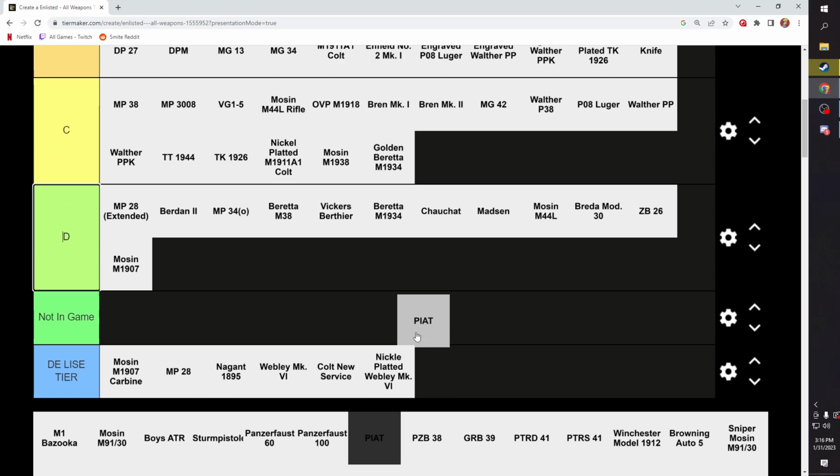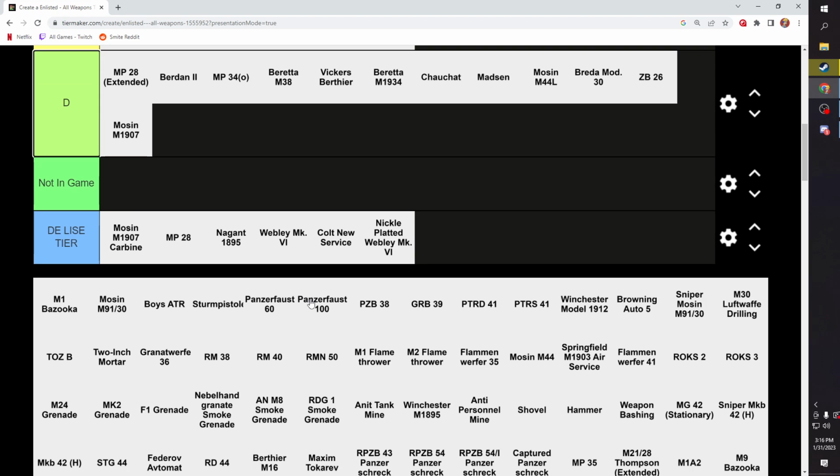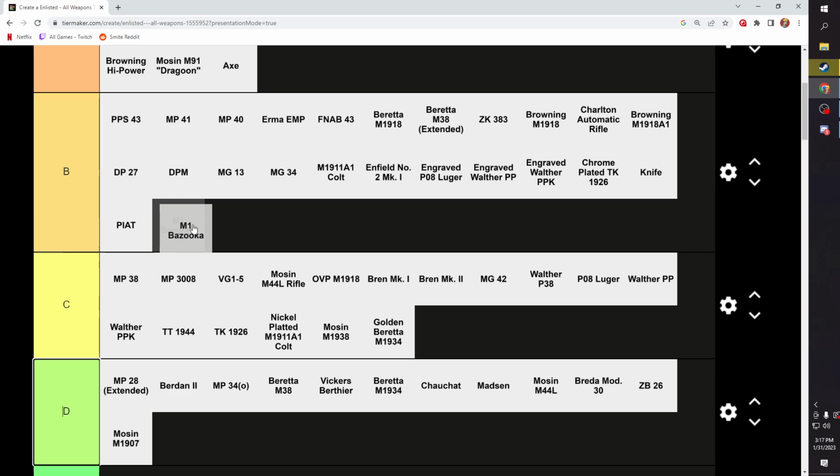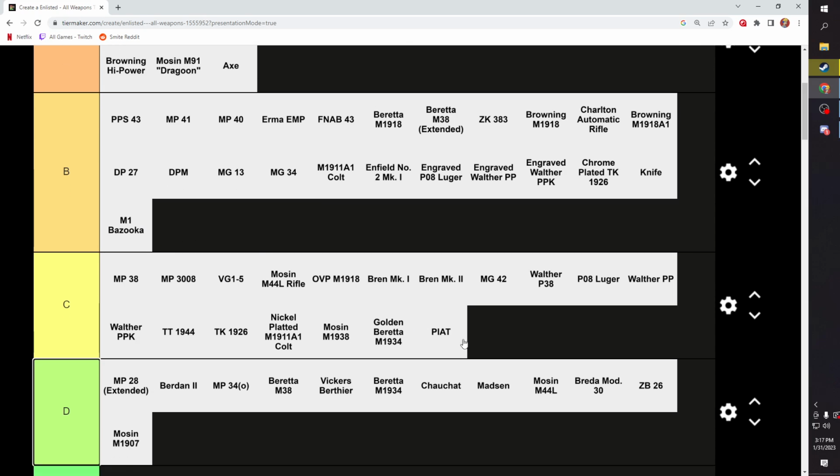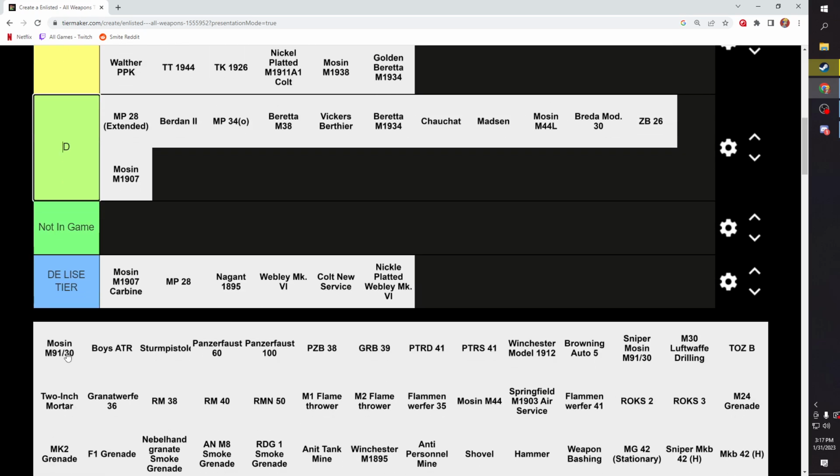AT weapons. Piat is like the definition of B tier. M1 bazooka is pretty mid tier. It's bad. Well, I guess the Piat's actually kind of bad. I don't know. It depends on the campaign, but I think overall pretty C tier, like high C tier. Probably B tier, like below the bazooka.